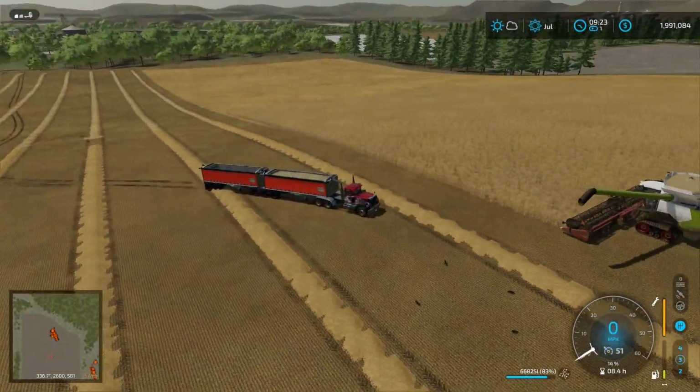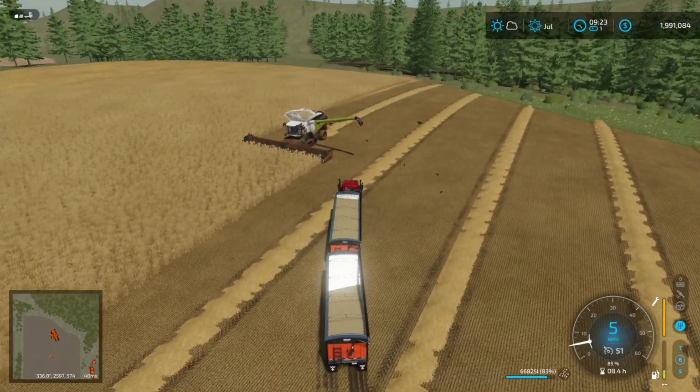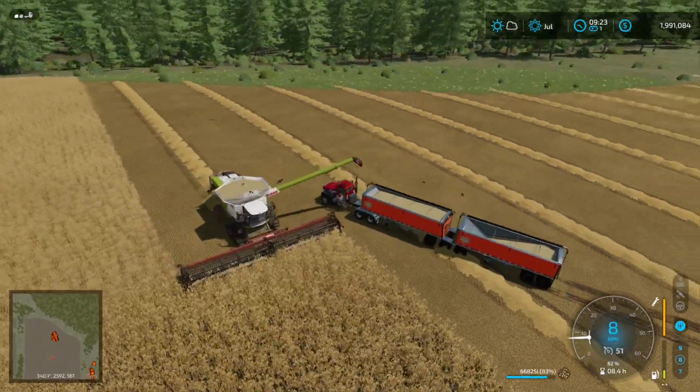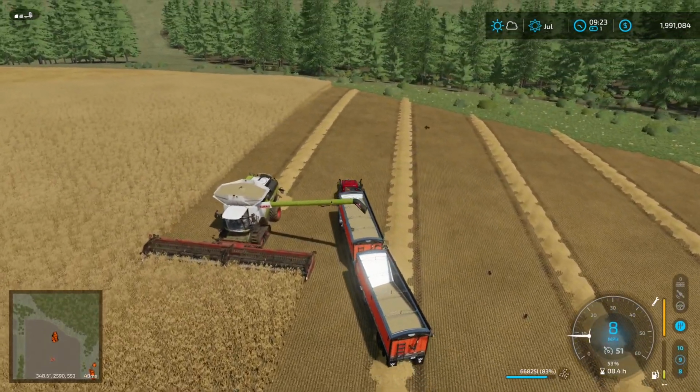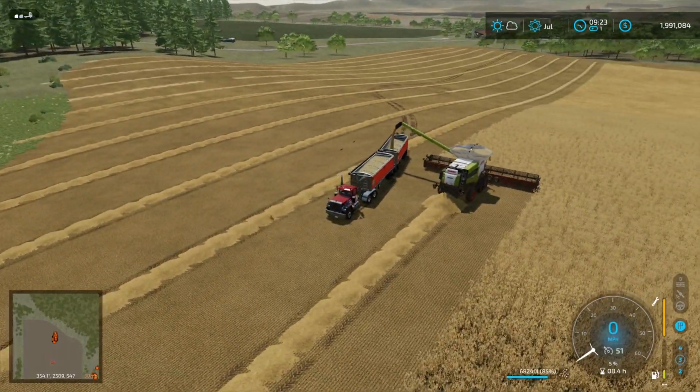So this field's got some incline to it, as you can see. So trying to get up here to empty this. Yet another reason why I do not want the silo up here. But this will fill me up.